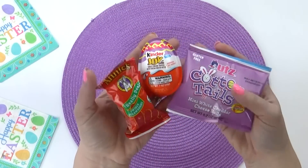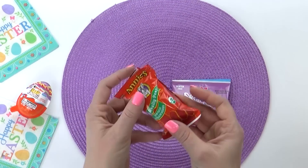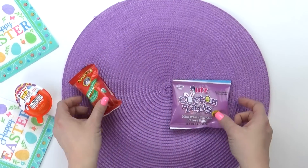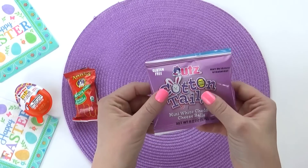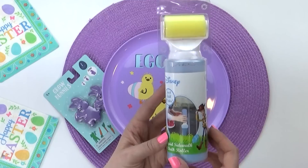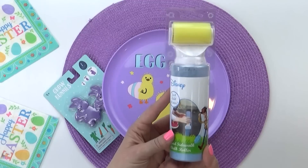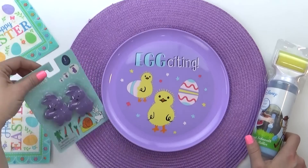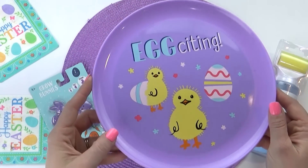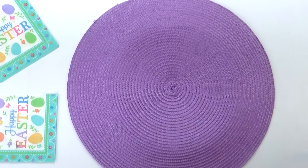For her snacks, I got her basically the same things — a Kinder Joy egg, and then this is different: this is actually an Annie's Really Peels, which is basically like a fruit by the foot, kind of like a long fruit roll-up, but in the strawberry flavor. And of course she got her own little cottontail cheese balls. Just like the big kids, I also got Lily her own chalk paint — I think she's gonna be the most excited about that, she loves it. I also got her some of these grow bunnies — hers are purple bunnies. And then of course the adorable Easter plate — hers says 'Eggs-citing' and I love that it's purple, which is perfect for Lily.